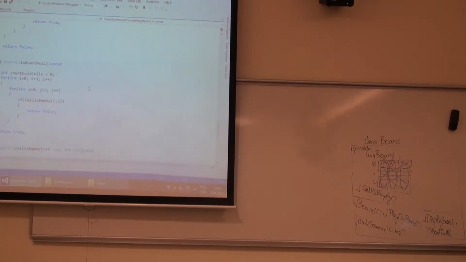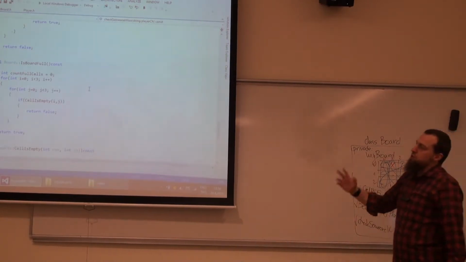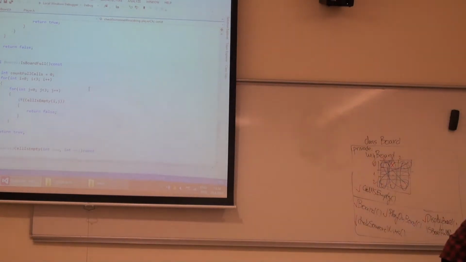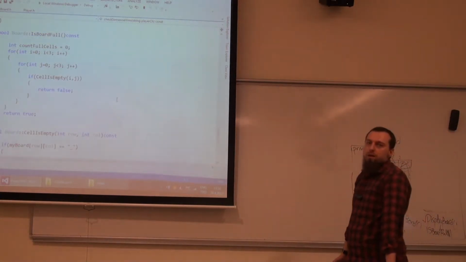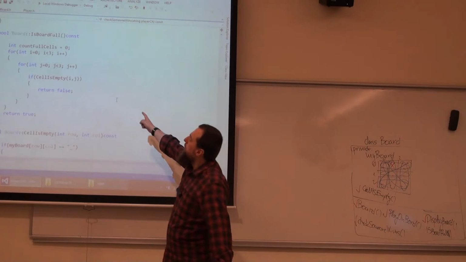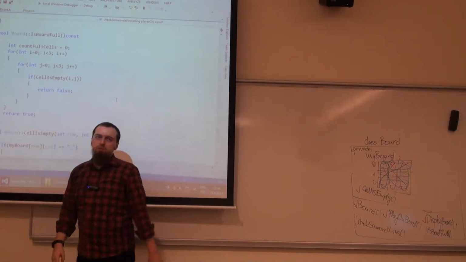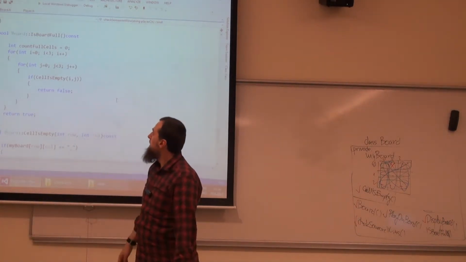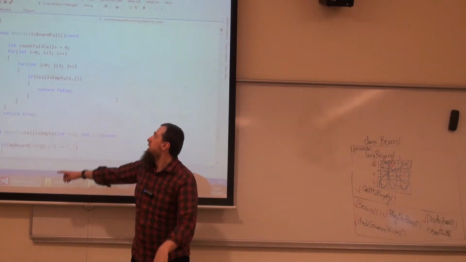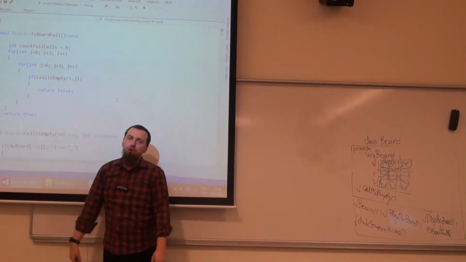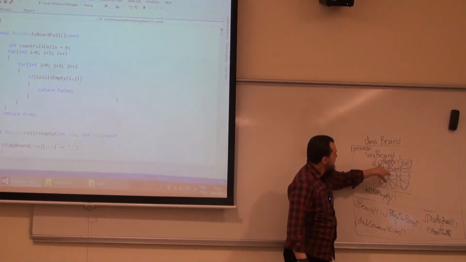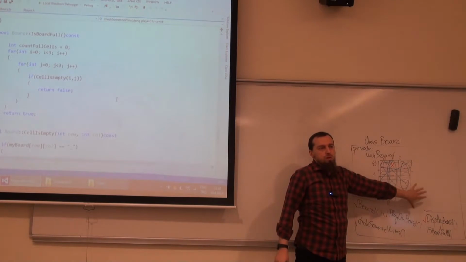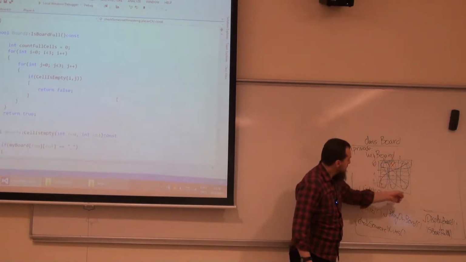Is board full? What is this function doing? What do you think? Any idea? It explains itself basically. Well, we check all the cells whether they are empty. And if only one cell is empty, we return false, because this function returns true only when the board is full, meaning I've put X's or zeros in all of those 9 cells here.